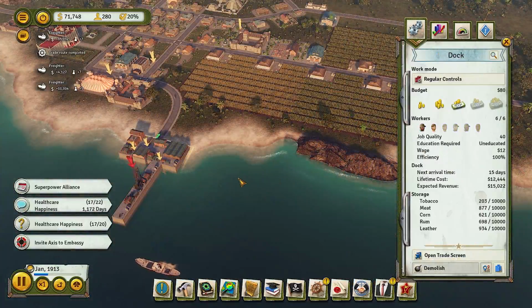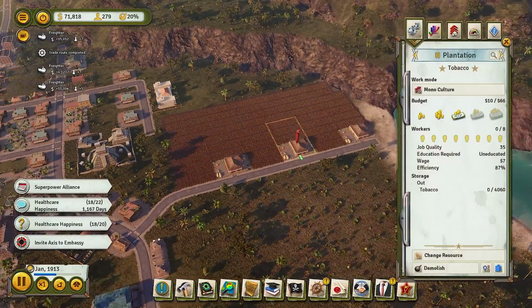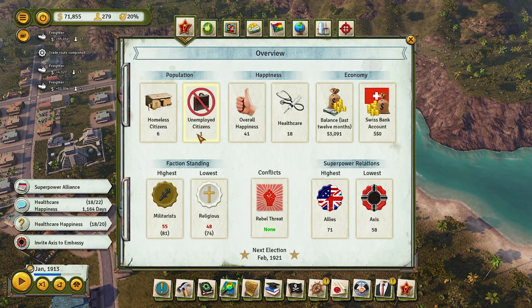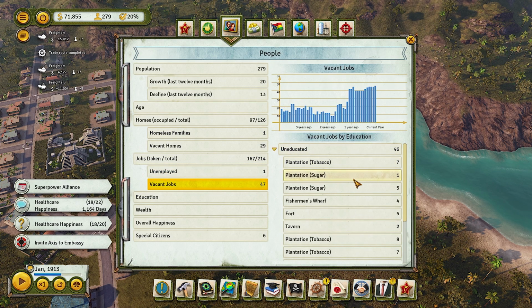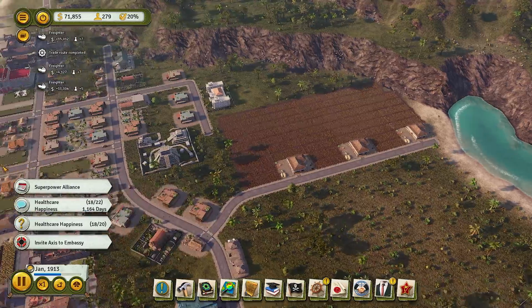Now, of course, where I shot myself in the foot is I didn't follow my own advice, right? I built these plantations because I wanted a cigar factory, but then I didn't follow my own advice, which is always check the almanac. So right now we'll look at the almanac. 47 vacant jobs. A lot of them are for the uneducated. I've never even seen a fort not have people. So that's pretty darn not good, okay?